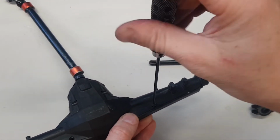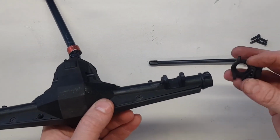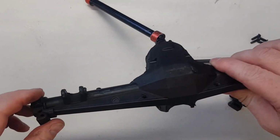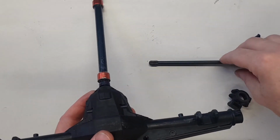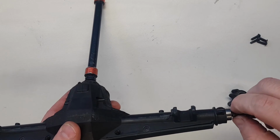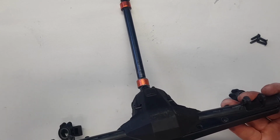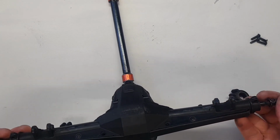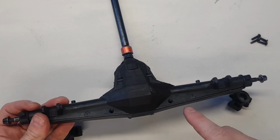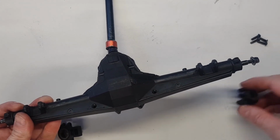That bit in there. And then that one. No, I've done that wrong. The axle's going before these bits because they're the bearing holders. So here are our axles, bearings. Now you just need to turn them so you feel them locate. Bearing goes in like that, and you want to do the other one because they actually push each other in and out. Now what you can also do, I didn't do it, you can seal these connections just with a bit of grease, just to keep the dirt and grime out, but I haven't bothered with that.